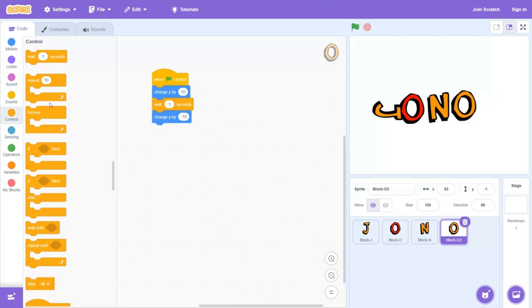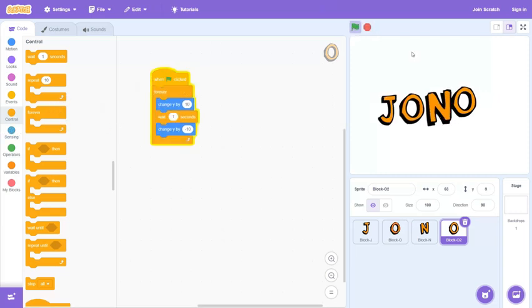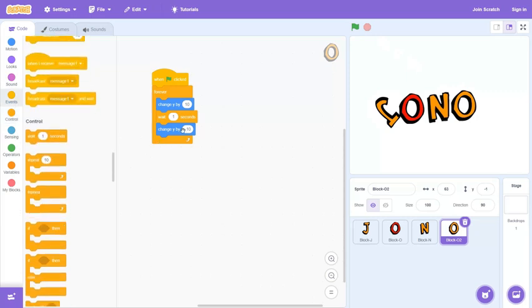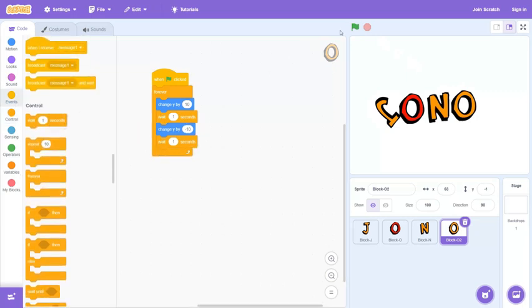So now, I'm going to grab my forever loop. Now, the O is going up and down, but still not perfect. It's going a bit fast, so for that, we just put another wait 1 second at the end. You can also change the wait 1 second to like 0.5 if you want the stuff to go faster, like to turn faster, or to grow faster, or to change colors faster, or to move faster. You can do that.